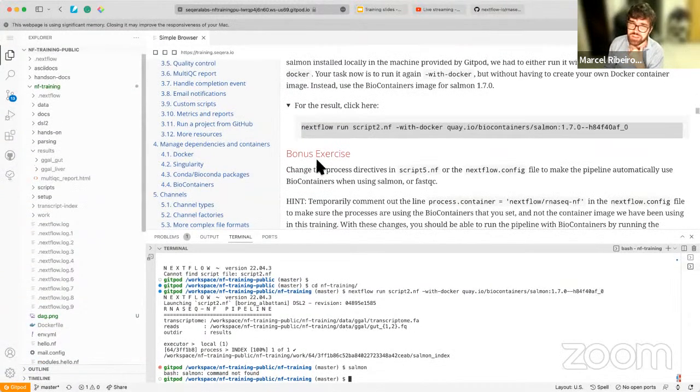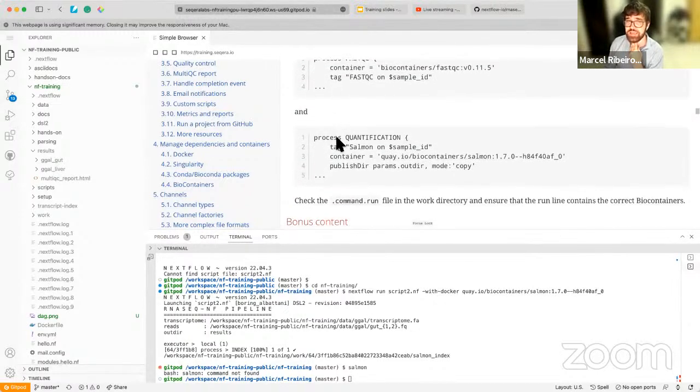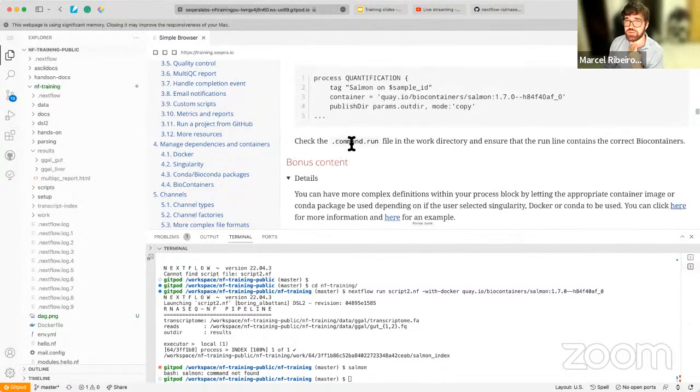So there are some bonus exercises and some other exercise content here that you can check. I really suggest you go over the whole training today with the things that Evan and I showed. Feel free to go to the Slack channel and ask every question that you have. No question is too simple, so there's no problem at all.